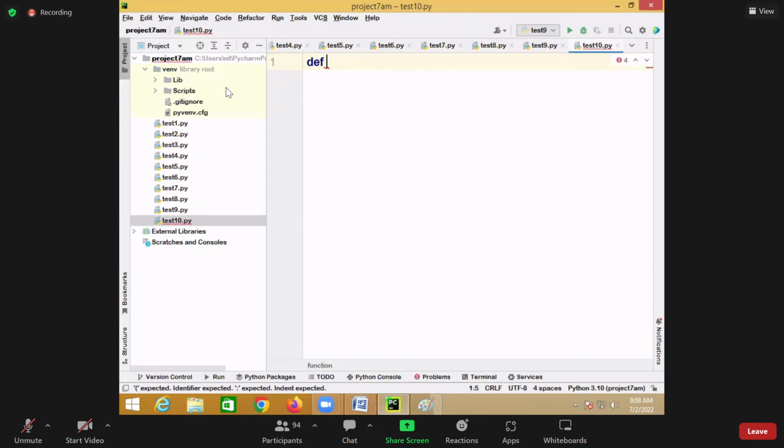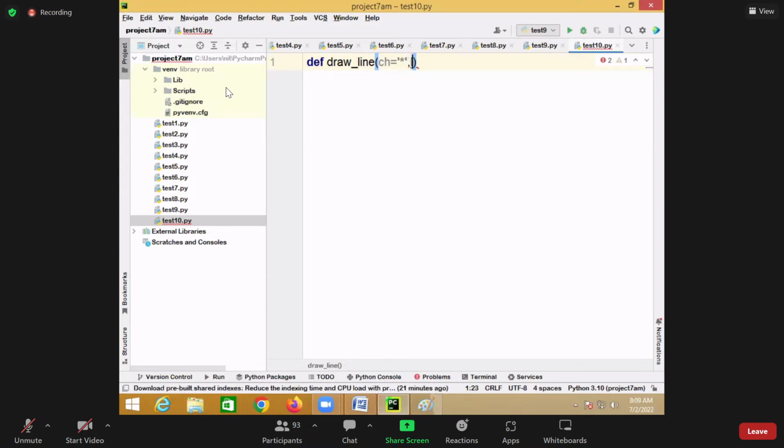For example, see the simple example of this function, draw line. I want to draw the line. Draw line requires the input as a character. But if I don't give the character, then it takes a default character, star.